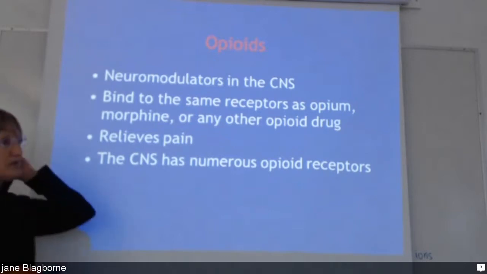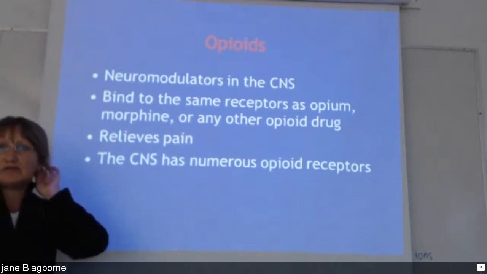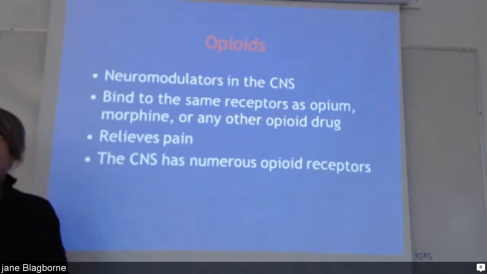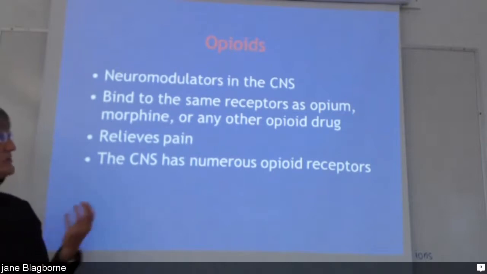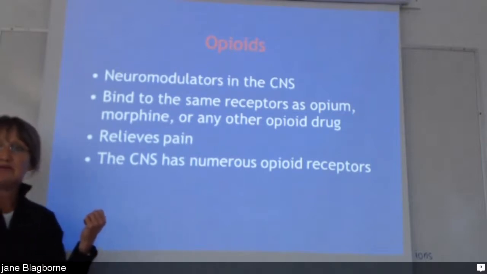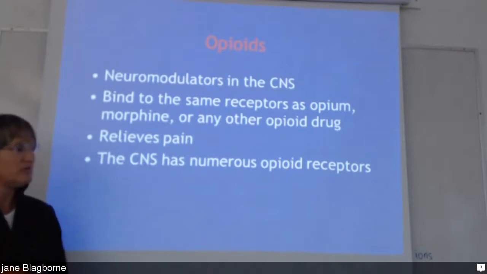So using opiates for pain relief after an accident or some kind of massive injury. We use them a lot in heart muscle if you are having a heart attack and that muscle is not getting enough blood. We use opiates to relieve the pain, because once the pain is relieved, there's less damage to the muscle. So we have to try to relieve the pain right away.